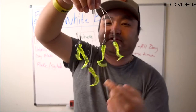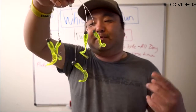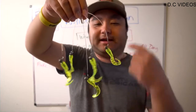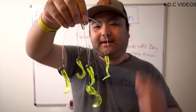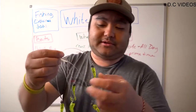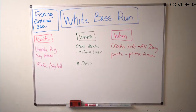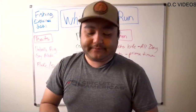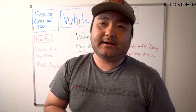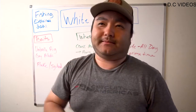I like the green chartreuse color, but I don't think the bass really care. They're there to eat anything. So some people want all whites, some people want all blues, some people go different colors. Some people have red heads, black heads, pink heads. It's up to you. Whatever you like. And of course, you can just throw this by itself. That doesn't hurt at all. So do that too. That's for those guys that want to venture off a little bit. But if you're going to ask me, one lure catches all of them.